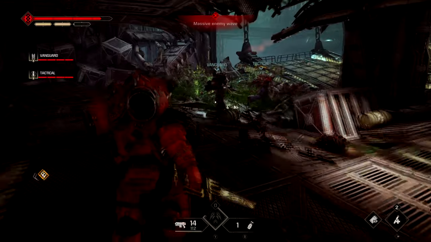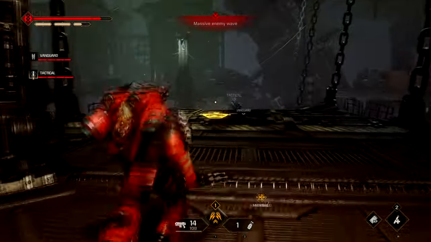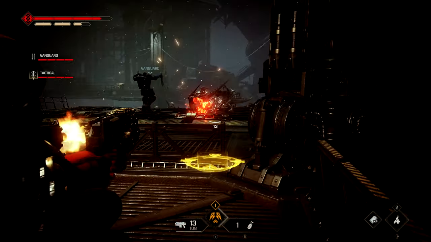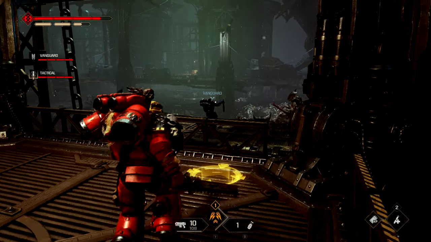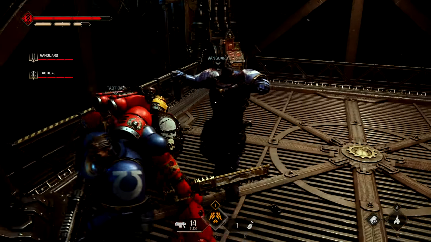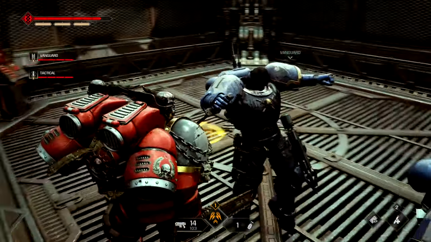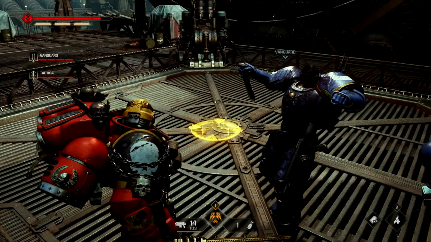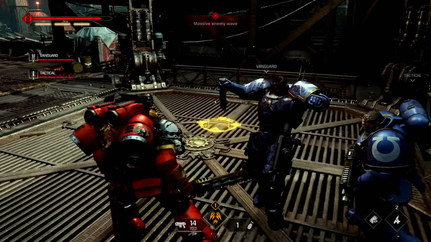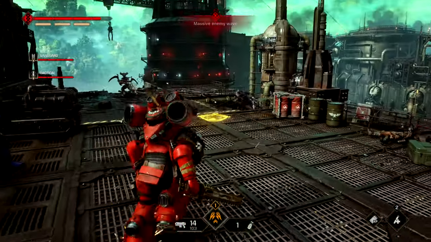Thanks, guys. Bye, guys. Vanguard, what are you doing? That's a first. That is a Space Marine T-pose. Yeah, rock out. Oh, okay. Did you snap out of it? All right, thanks, bro.